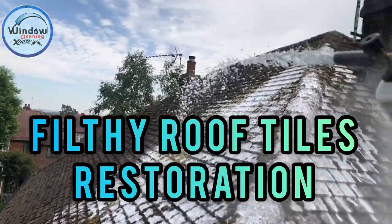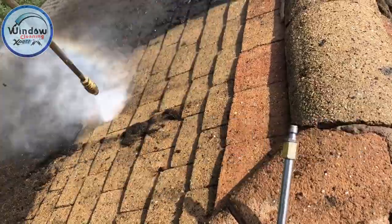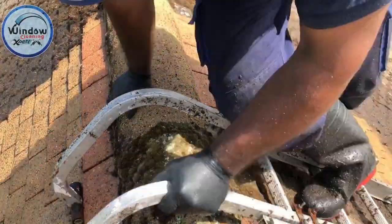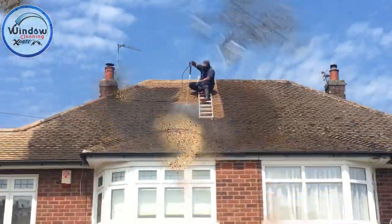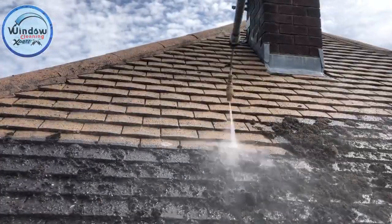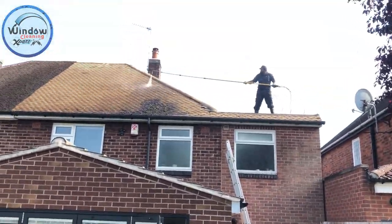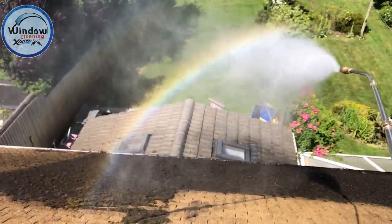Today's video is about pressure washing filthy roof tiles. The customer bought this house last week and wanted to restore the ugly roof to a good looking condition. I used the hook ladder to get to the next door neighbor's side without making a mess, and used the turbo nozzle and extension lances. Then I stood on the slab roof and reached and cleaned the rest of the roof tiles perfectly. It was a massive job that took the whole day, but I enjoyed the stunning weather on the top.